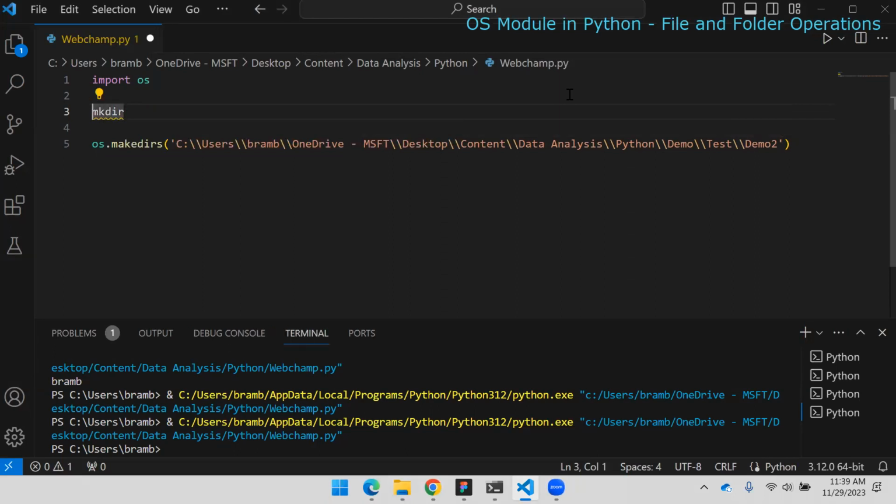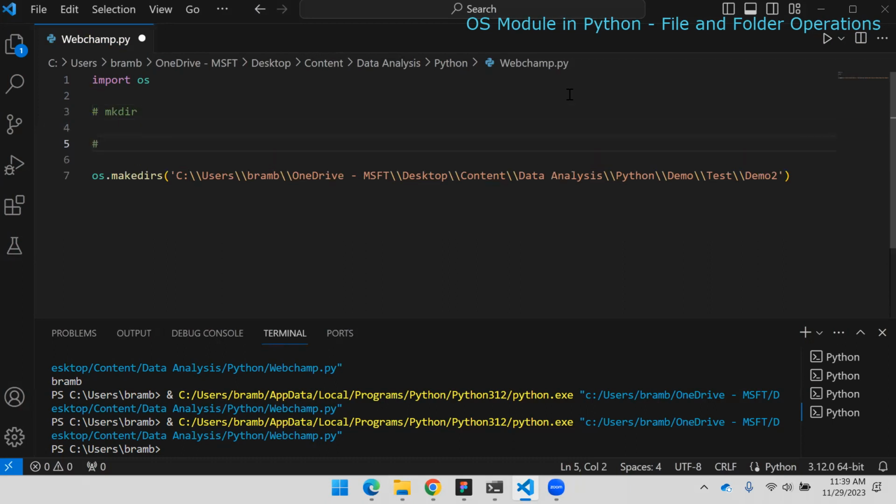But if you want to create a complete path, and any folder does not exist, the mkdir function will throw an error. So you can use makedirs. This is the function you can use to create multiple directories in a given path.